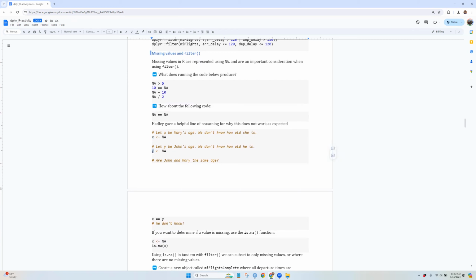And John has an age stored in Y. We don't know how old he is. Are they the same age? In other words, does X equal Y? Well, the answer is we don't know. They might be, but they might not be, right? So it ends up with another missing value if you check NA equals NA.